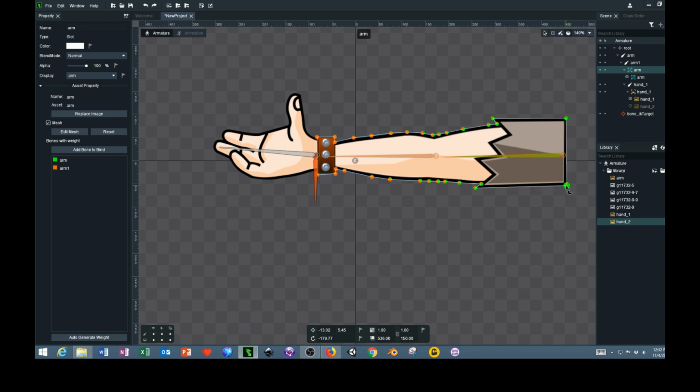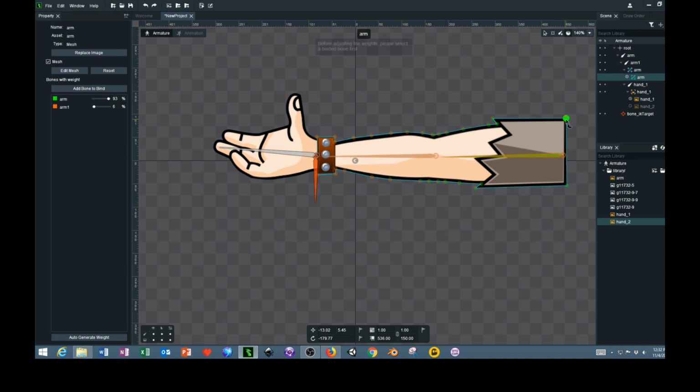Now you can select each one of these individually if you need to. So I could go over here, select one of these individually, go over to this slider, slide it back and forth, or I can hold down Control, select multiple ones like this, then select the bone I want it to attach to, and then scroll by clicking on one of these little dots and then scrolling up and down. I can control it this way.